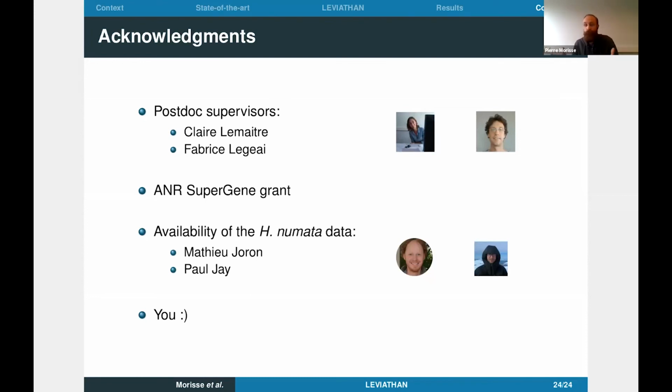But I think, as Anne said, both can still coexist because we can still use both kinds of data to detect different kinds of SV. So I'm not sure we really have long reads versus linked reads, but we should rather try to walk hand in hand and use both data to get the most information we can.